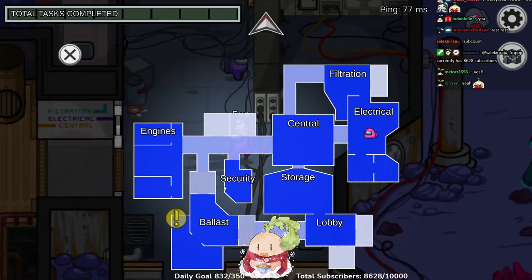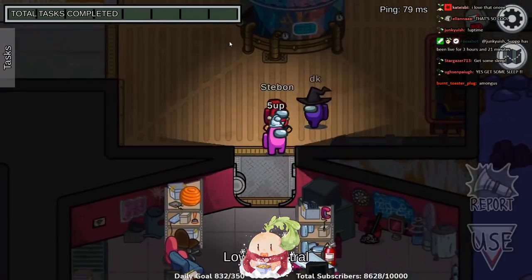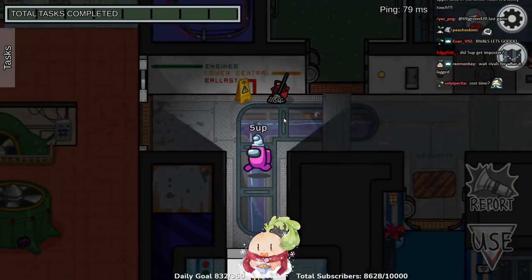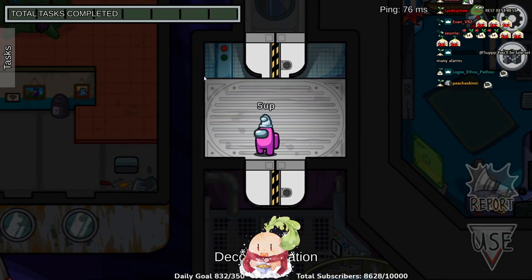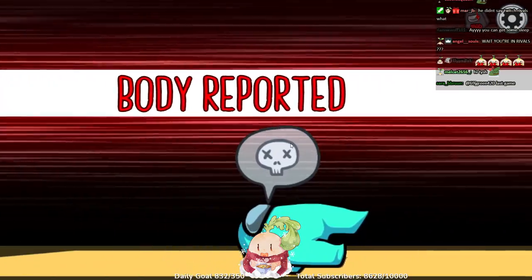There we go. DK. Someone's over here. We don't know who that is. DK and Steve. Steve is leaving. Yo, Ballast. Yeah. The Twitch Rivals is just gonna be me terrorizing a bunch of other streamers because it's Garlic.